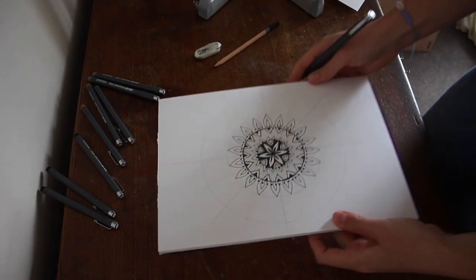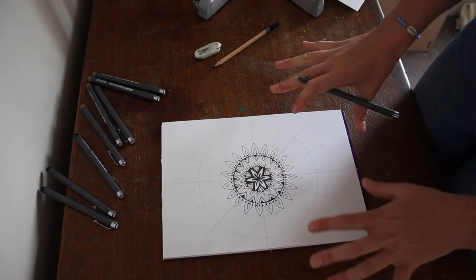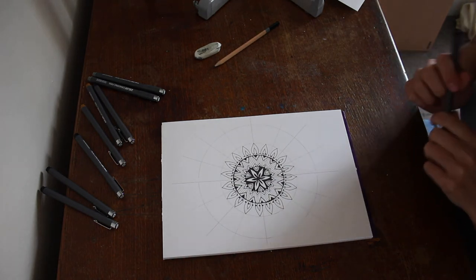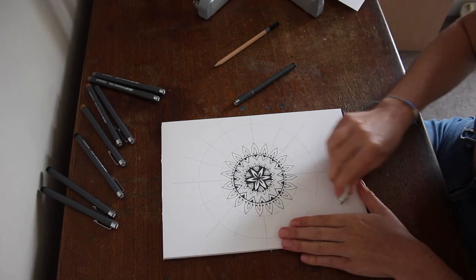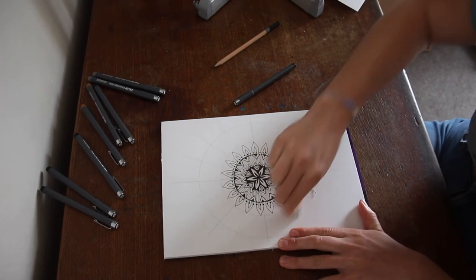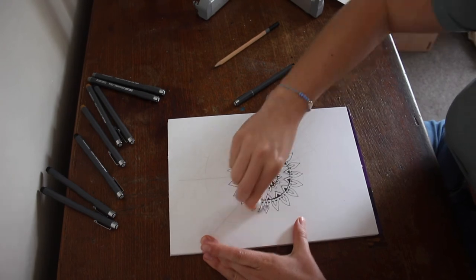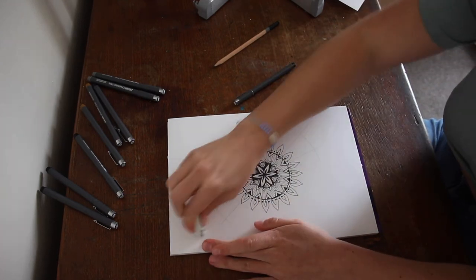Okay, so that's quite a cute little flower. And at any point you might want to say, okay, I'm going to stop here. You can always keep expanding, or you can stop at any stage where you think it looks quite nice and ready. I'm thinking, I could add on some more bits, but I quite like it as it is. So I'm going to rub out my guidance lines now. Like I say, you can do it as big or as small, so I later might want to expand it.